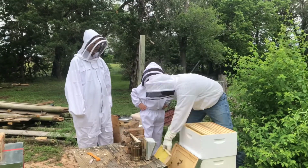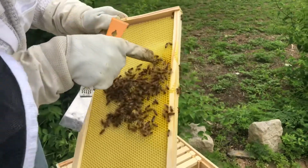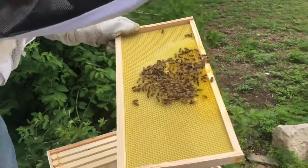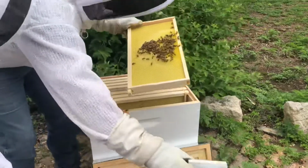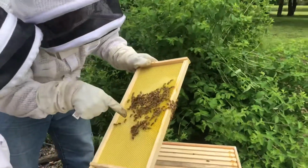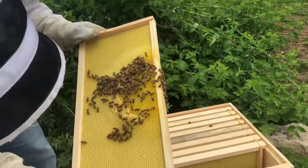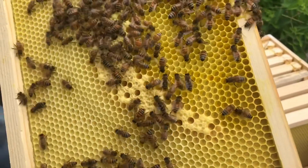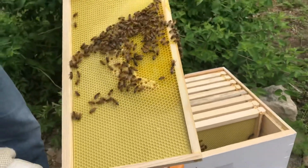Wow, cool. So now they're drawing this foundation out, and we've got some pollen in there. But if we move the bees a little bit, let's just try to push them a little smoke. But here's what's really important to see. If you look down in there, do you see the larva? Little white C's. Do you see them? So now we know the queen is coming into the top brood box and laying now.